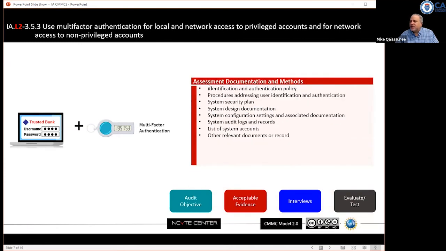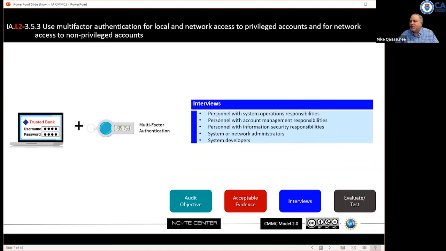All right. So acceptable evidence. Identification and authentication policies, procedures for addressing those, our system security plan, system design documentation, configuration settings, audit logs, list of system accounts, and any other relevant documents. Who do we interview?